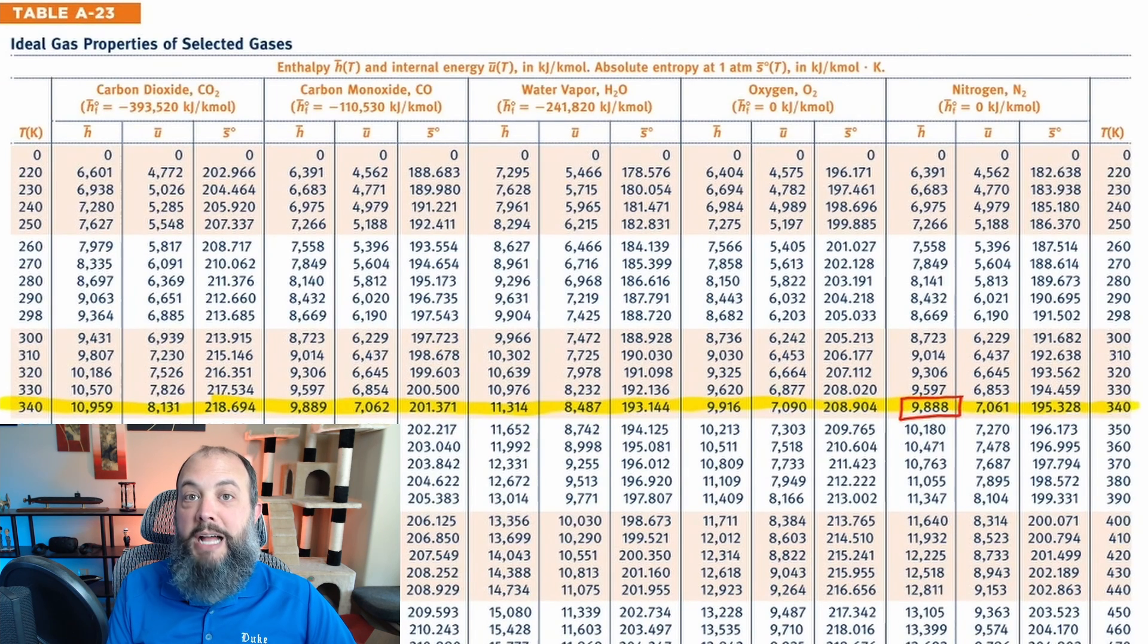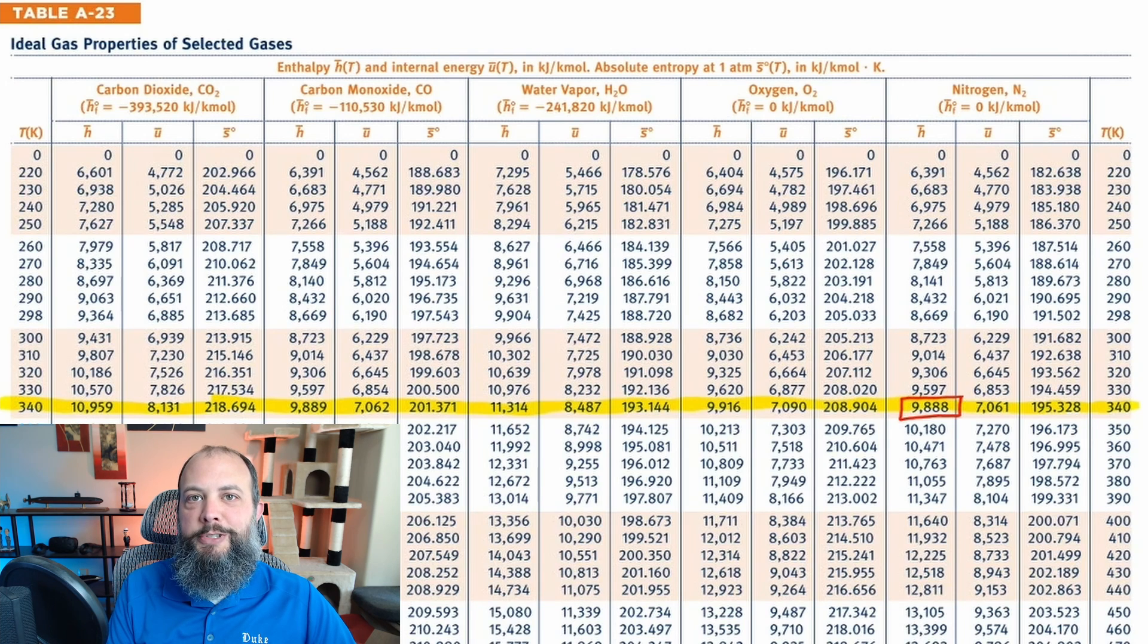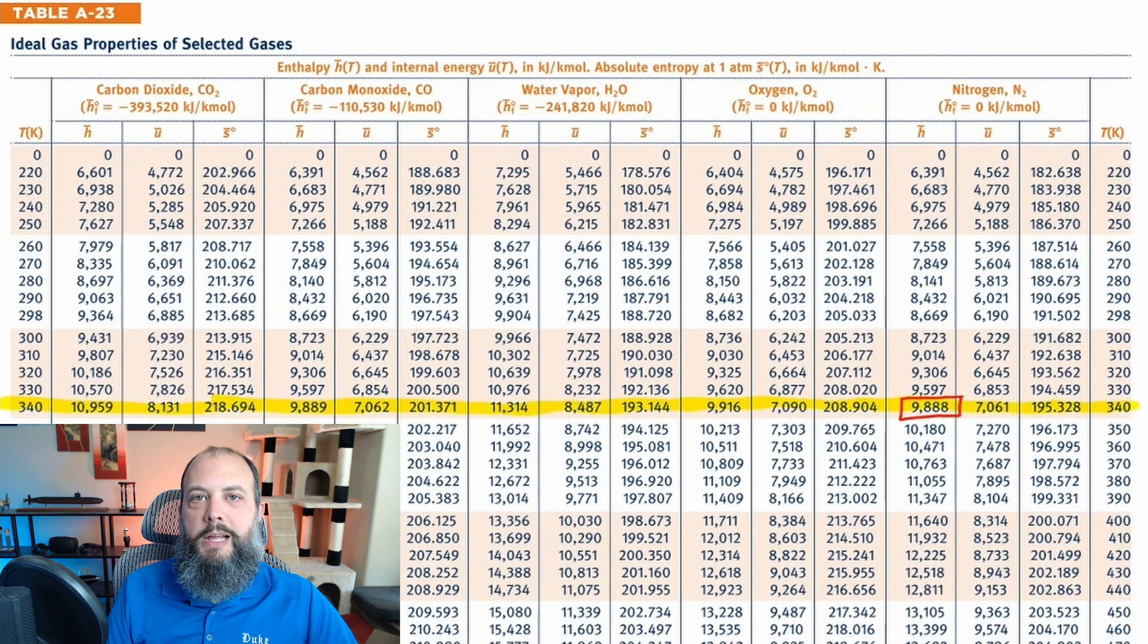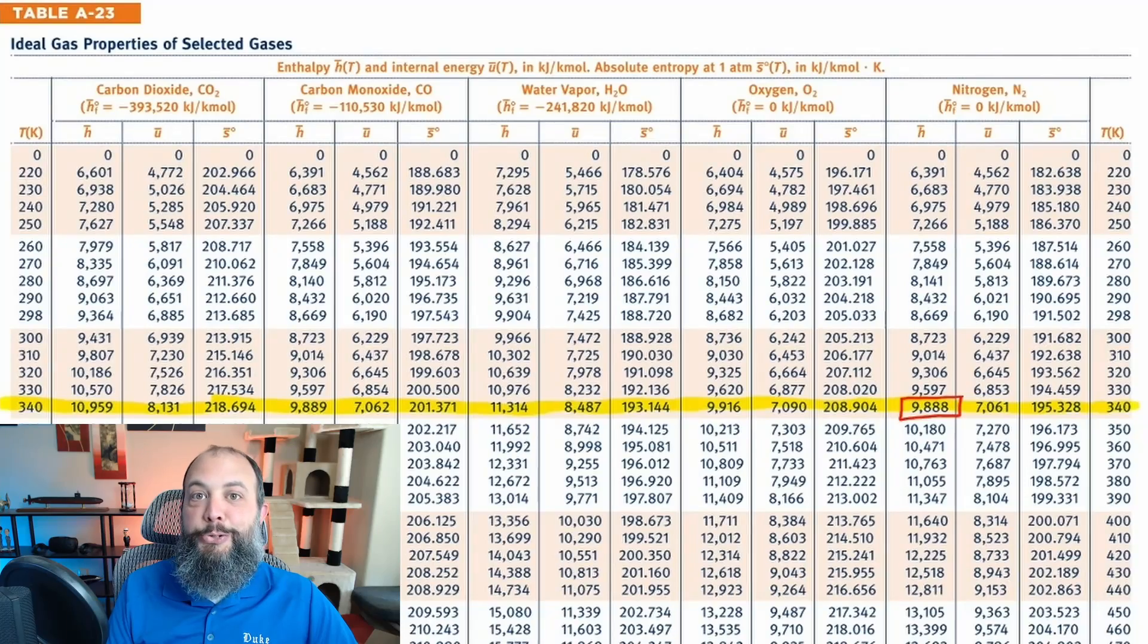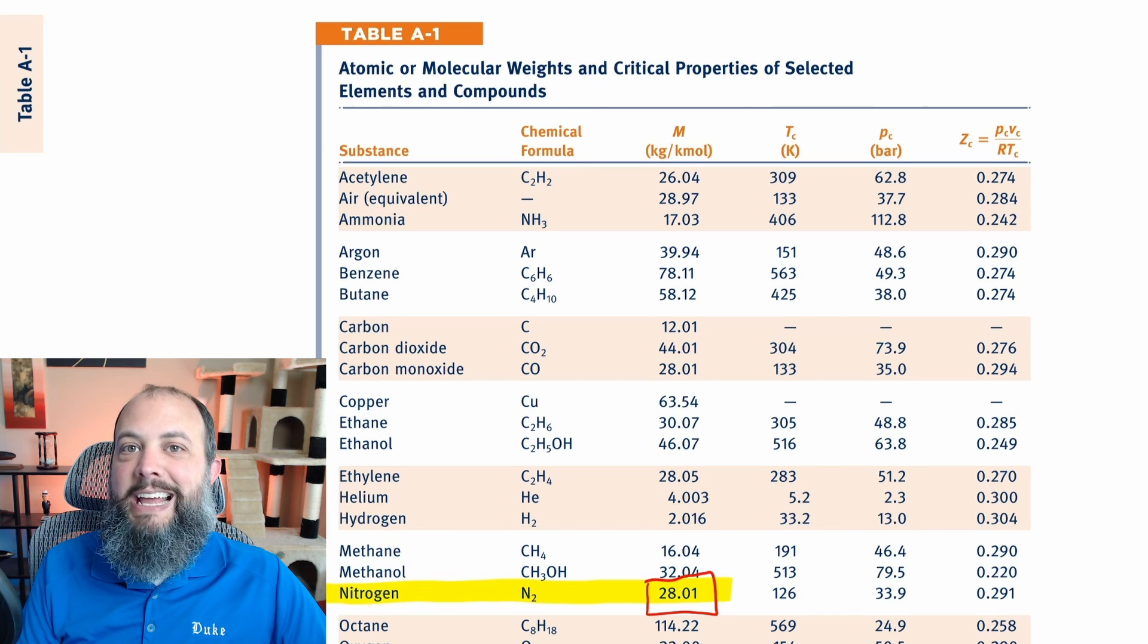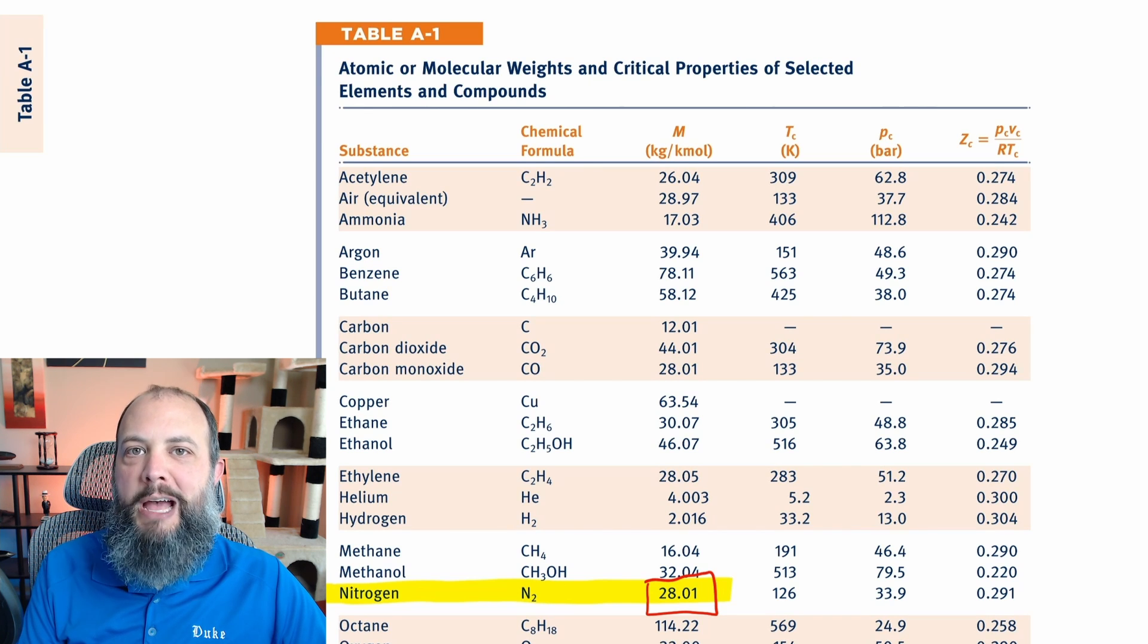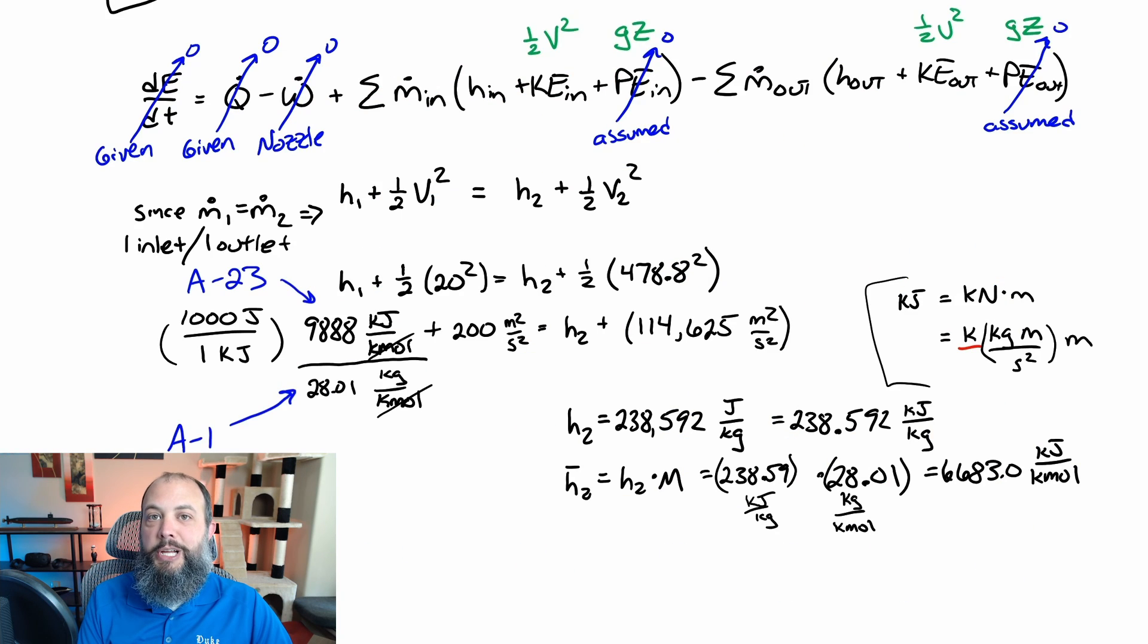For enthalpy and nitrogen, in my textbook, I'm going to head back to table A-23. And again, in my textbook, this is the beige colored tables for SI units. Make sure you're not looking at the English units table for this problem in particular. And zooming in on nitrogen, I find 9888 kilojoules per kilomole. And while I'm back here in the tables, I know already that I'm going to need another value because kilomole is definitely not part of a final answer. And in order to eliminate that, I'm going to have to find the molar mass of nitrogen. And in my textbook, that's going to be in table A-1, a value of 28.01 kilogram per kilomole. I can plug in the velocities. And now I can plug in h1 and the molar mass. And whenever you use a value from a table, also write down which table it came from.